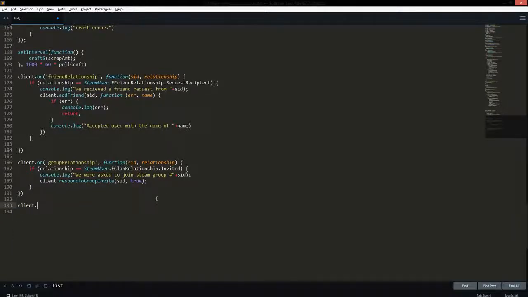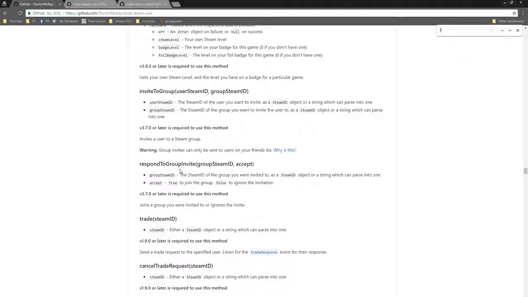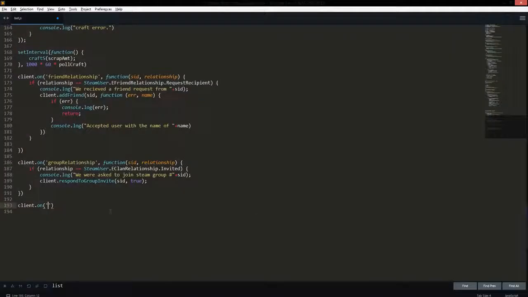So all you have to do is, it's basically the same thing, it's still an event. The event is friends list, and this emits your whole friend list after you log on to Steam. And groups list is the same thing, just with groups. So let's start with friends list.